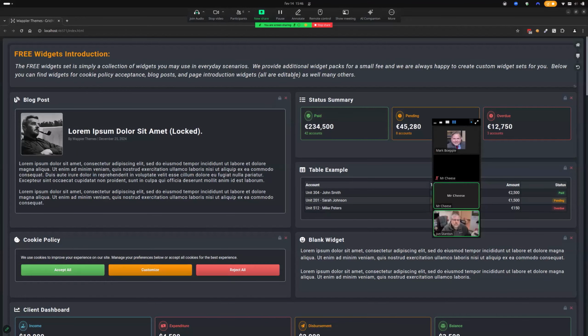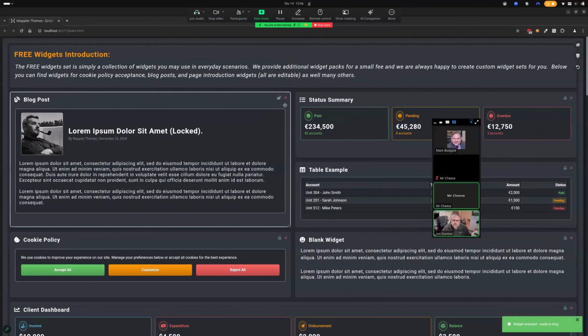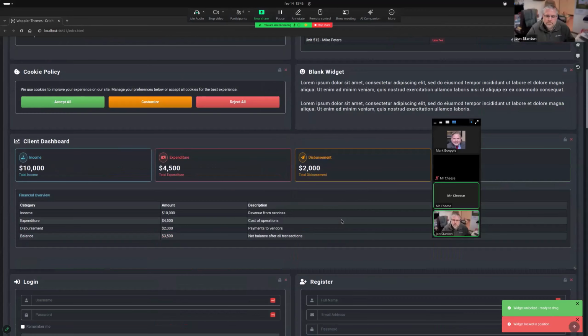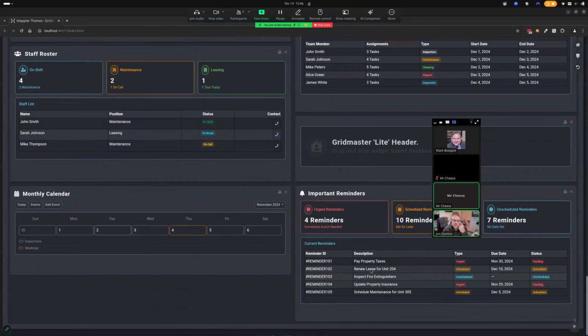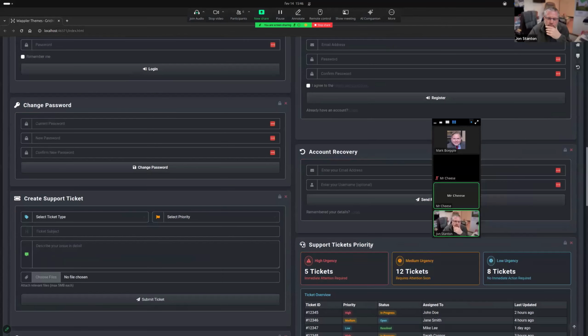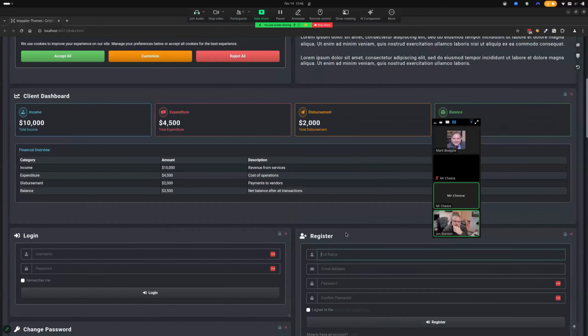So it really is as easy as just creating a Wappler project, extracting the archive, copy and pasting the files from within the archive into your empty Wappler project, and then just opening the project. That then gives you the basic, this is the same version you have, John. There's just a load of widgets in here with static content. Nothing's contained in any of them. They're all editable.